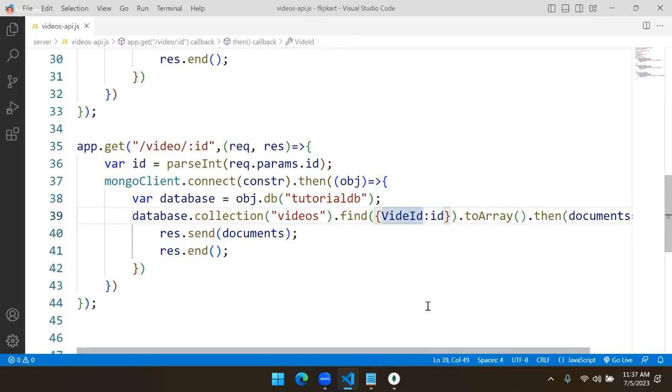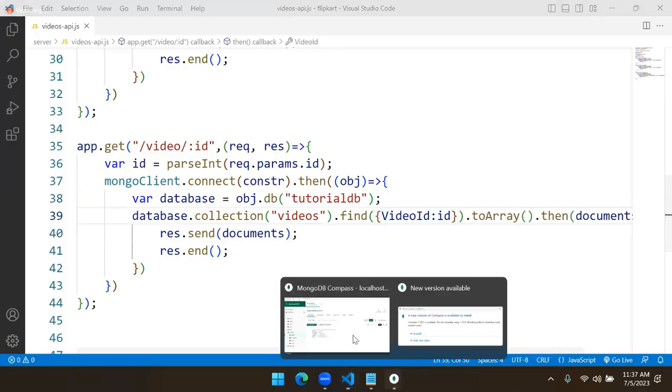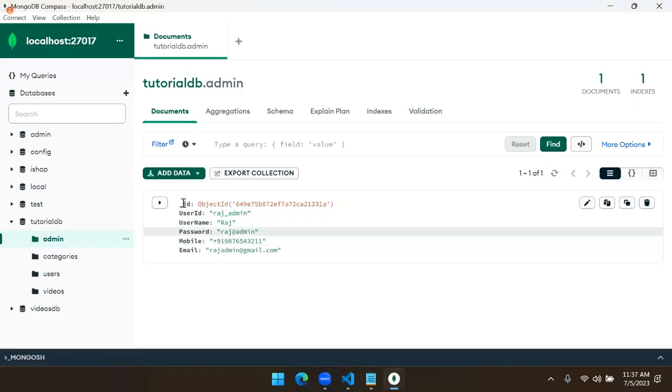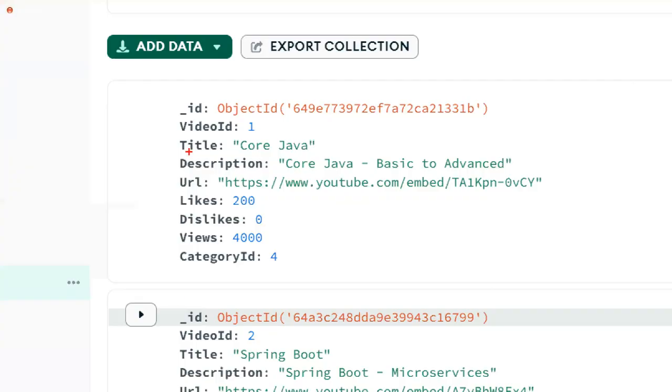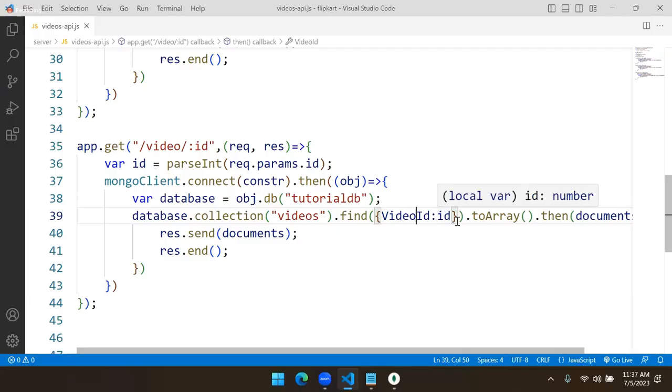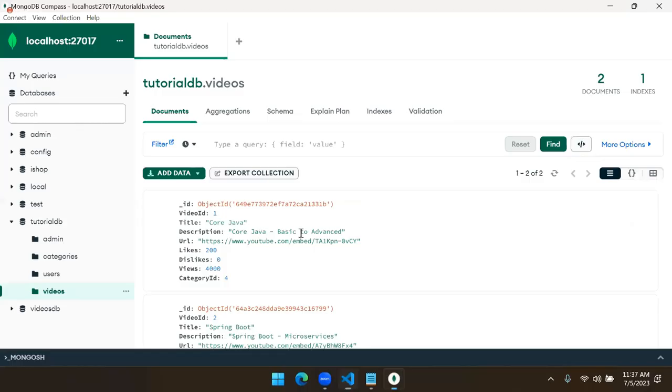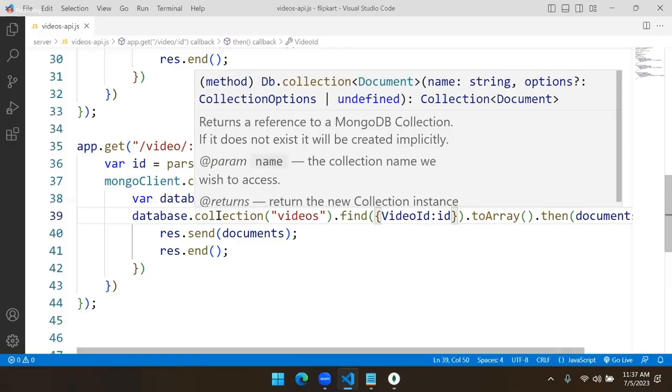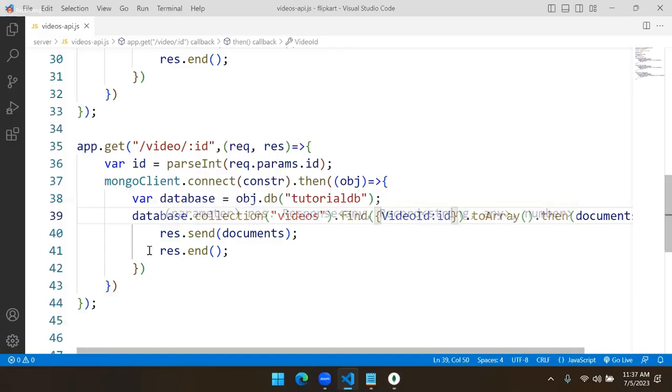So video ID, observe here, the video related table has video ID. So the video ID should match with the ID you pass. So that is the video ID you have to use for query, right? It should get that particular video, right? So this is to return a specific video.